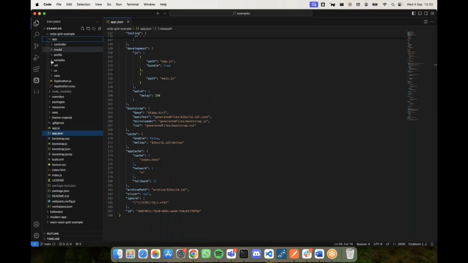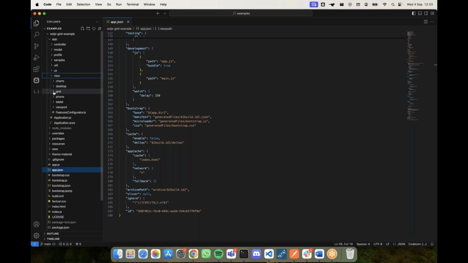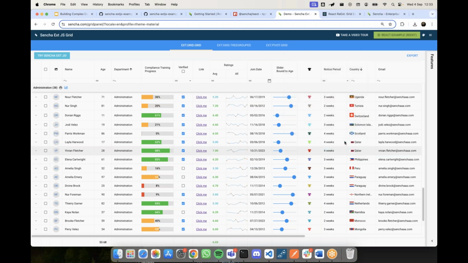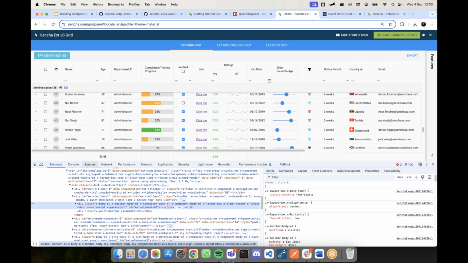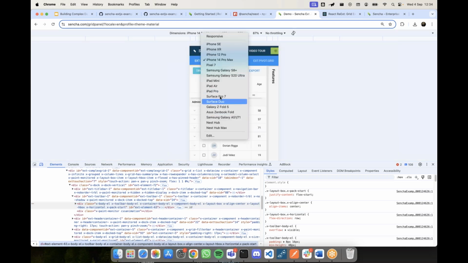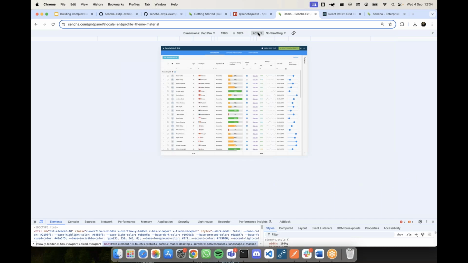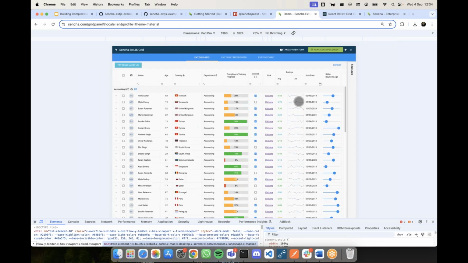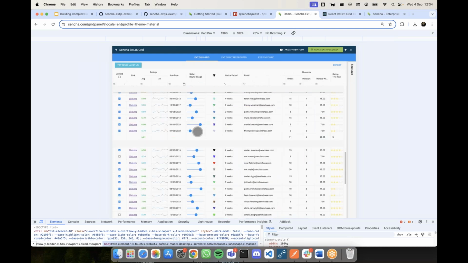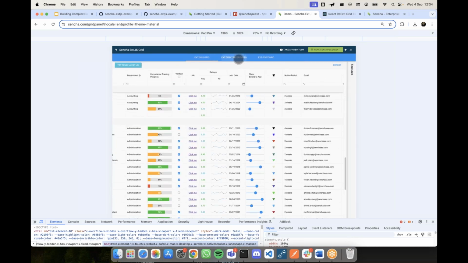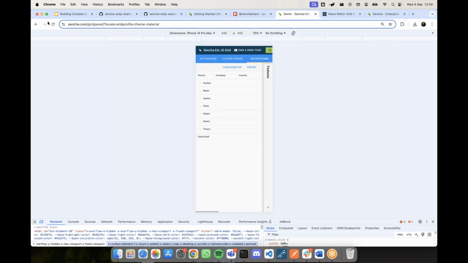Let's open the app, the view. We have the grid for desktop, for phone. One thing I forgot to show you guys, this grid panel also works with tablets. So let's say that you would like to show this on one iPad. Take a look. It's okay. Everything will work on any device, both for ReExt and Ext JS. You can also use a smartphone for displaying this kind of data.